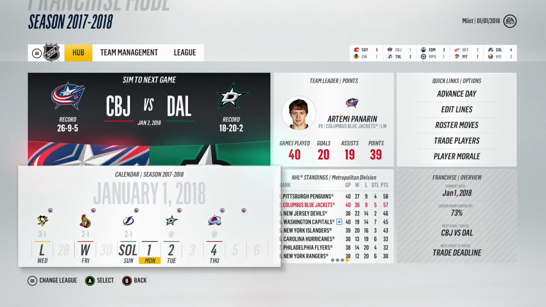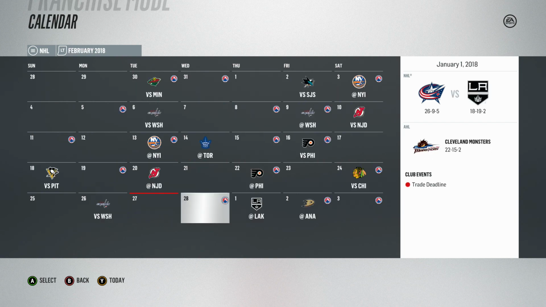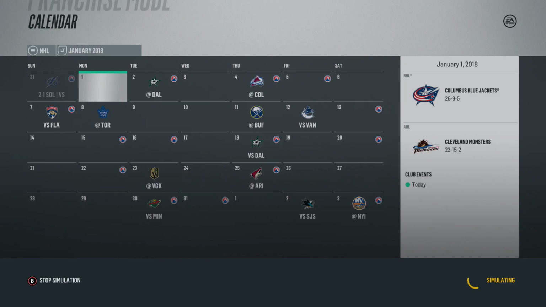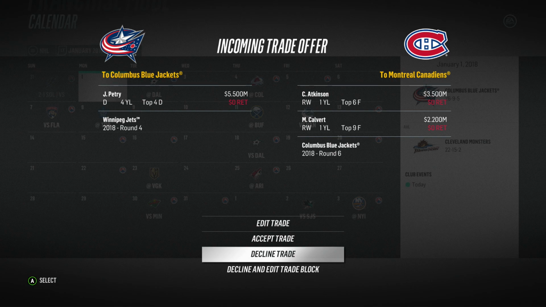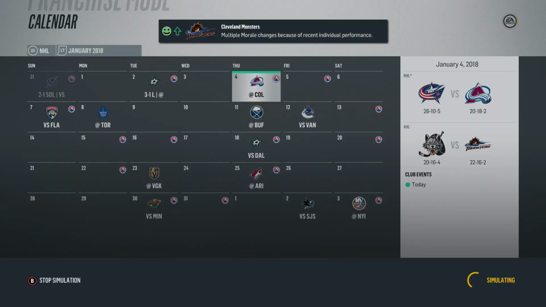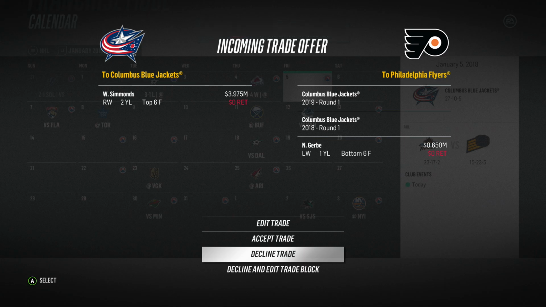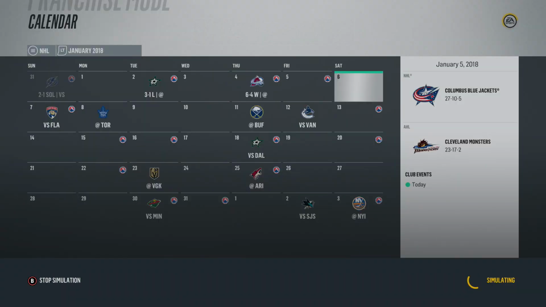Alright, let's continue on with the sim. Once again, I think we'll go to the deadline now, though, because going month by month does kind of slow the sim down a little bit. So let's head on to the deadline. I did forget to see how close we were to Pittsburgh, if we did pass them. I'm not going to accept that trade for Petrie right now, because if anything, I would be moving a defenseman, Wayne Simmons. That's a good player, but again, not going to accept that.